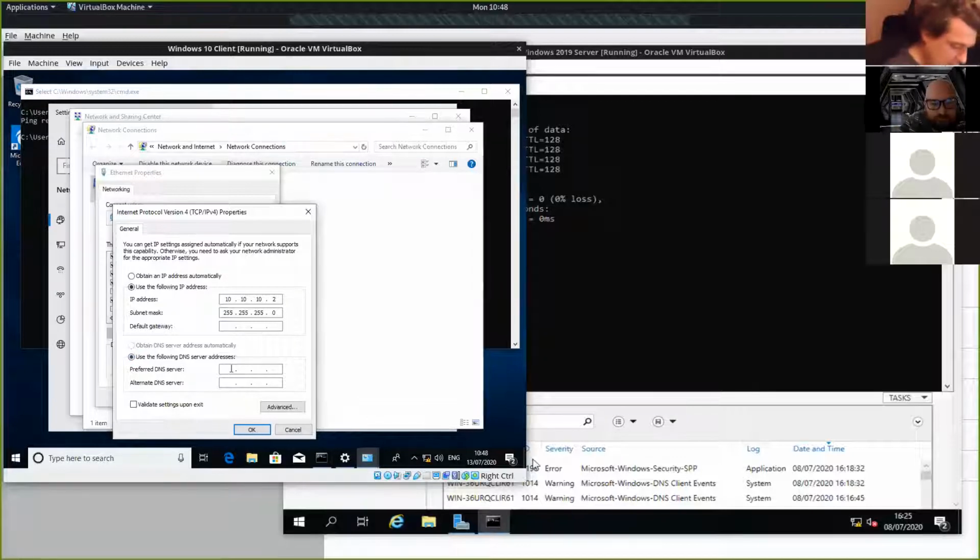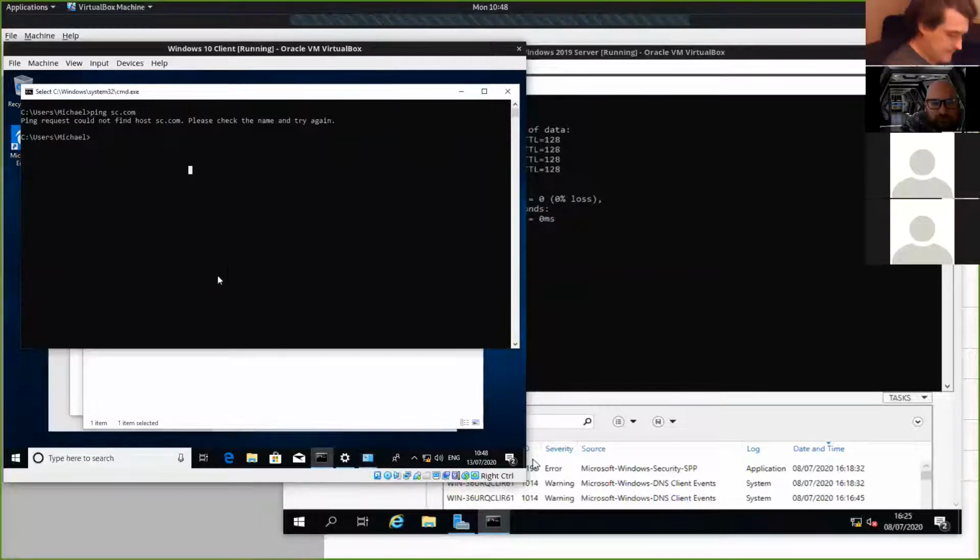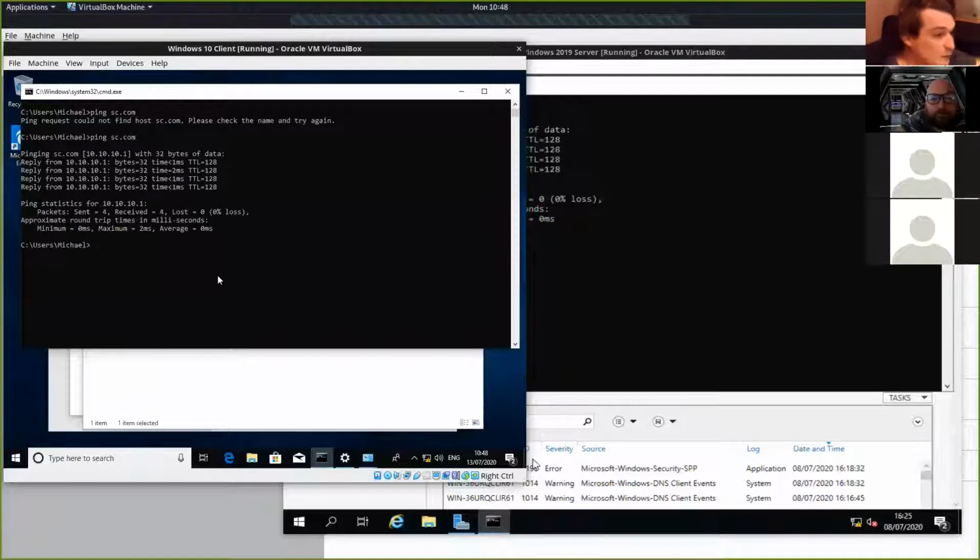So if we put 10.10.10.1 in here and click OK, click close, and then we go over here and try to ping sc.com, you'll see now it's replying from sc.com because we've said to it, use this as your domain name resolution server. So that's great. We've got connectivity working between the client, and DNS is resolving from the client to the server.